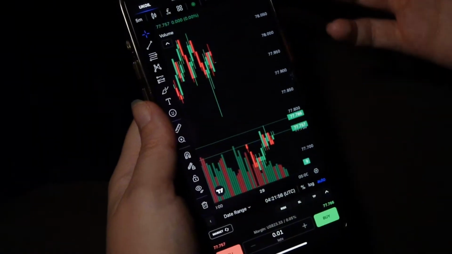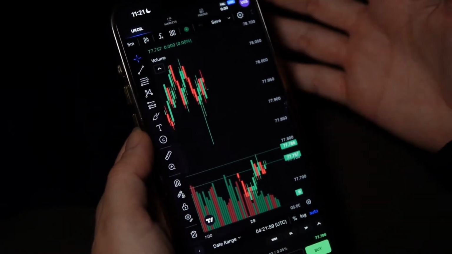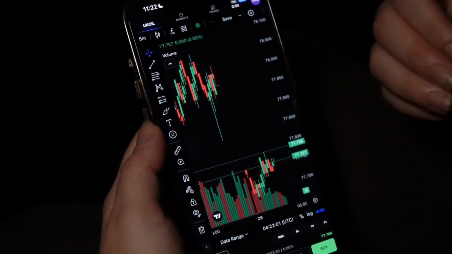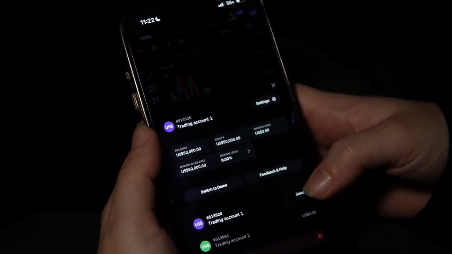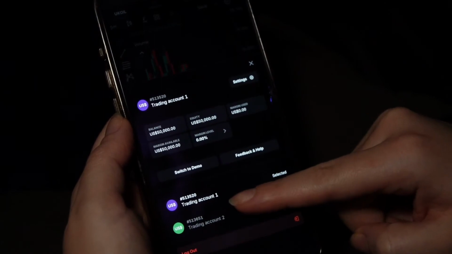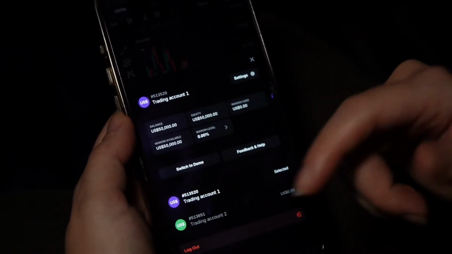With crypto, it can take some time for your money to actually hit your broker. But once that's all done, this is what it's going to look like once you log in on your phone. How to make sure everything is good and connected? You're just going to hit that button on the right-hand corner, and you're going to see your accounts. On this page, you'll be able to see the exact amount you have in your accounts, as well as the option to switch to a demo account from your live.